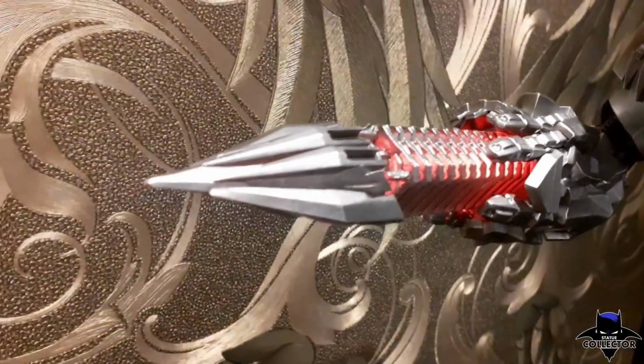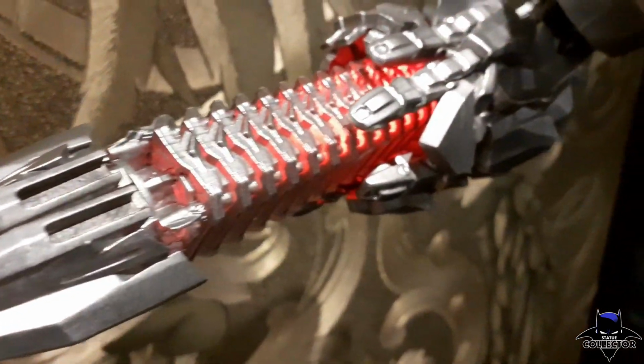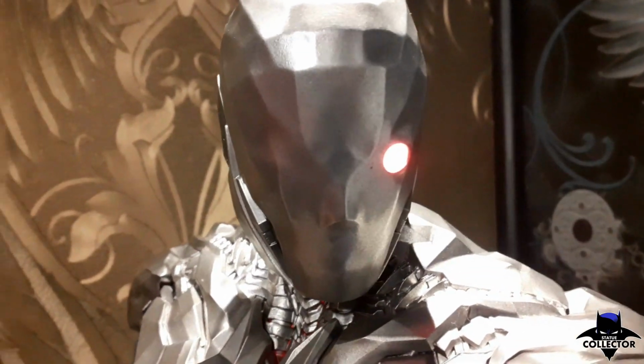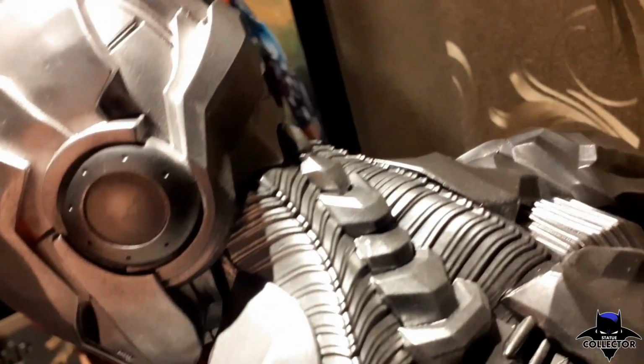Also incredible details. So here we have a close-up to the exclusive head, which shows him completely armored, also with nice light up.